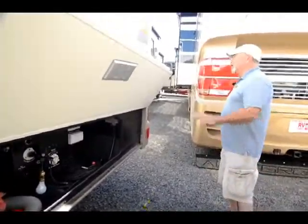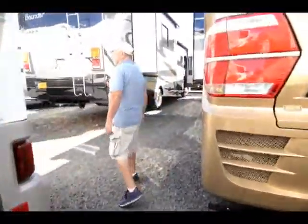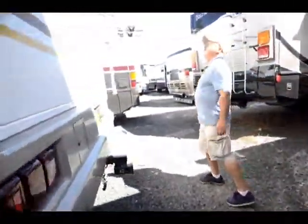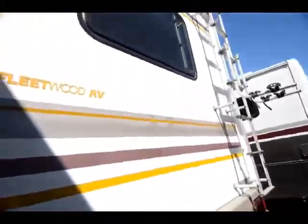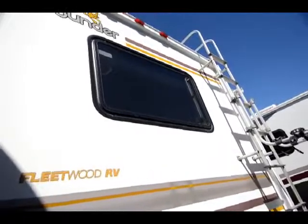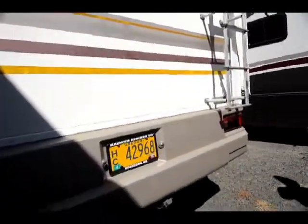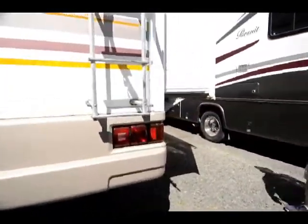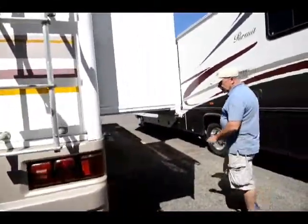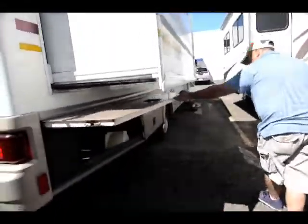This one has your generator and your workstation right here all in one spot. Nice size generator — 5500 — so you've got plenty of power. This is actually on 30 amp service. Your power cords are here, all your hookups for your sewer, fresh water, and it even has a little black tank flush, which makes it nice. You can hook up a fresh water hose to that and put some pressure to it to help keep your black tank cleaned out.